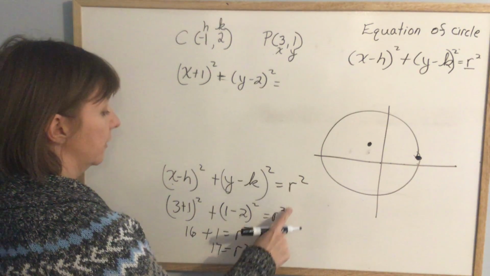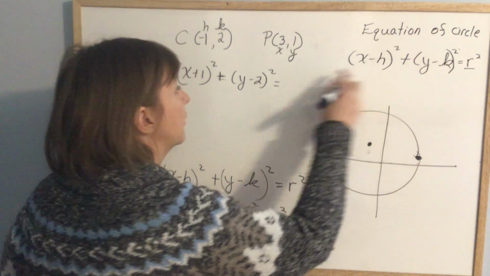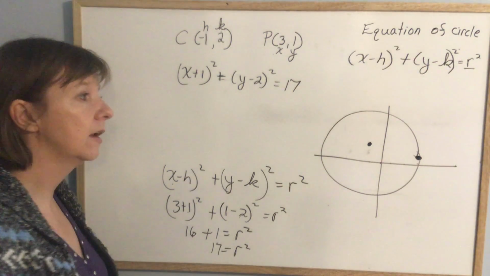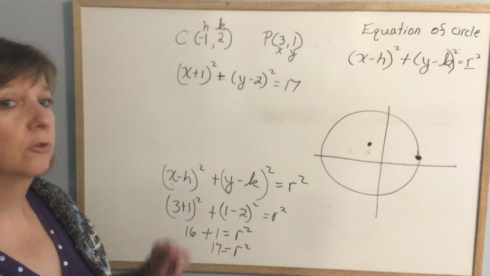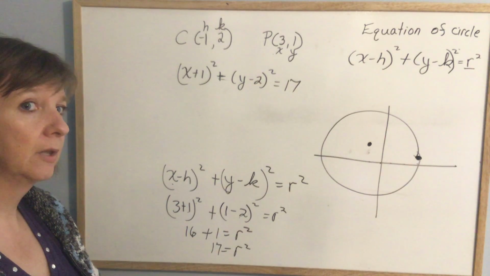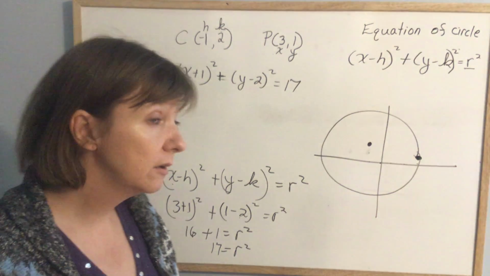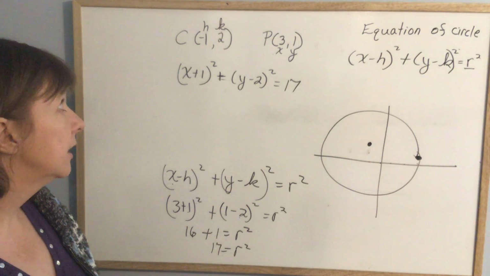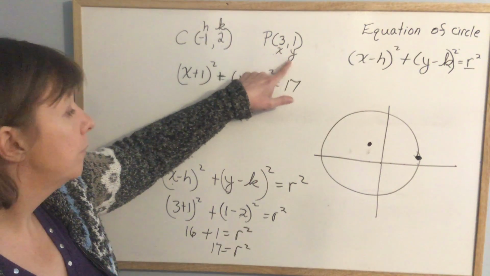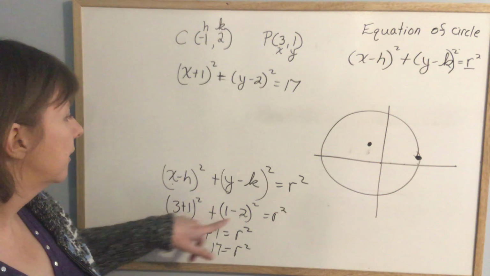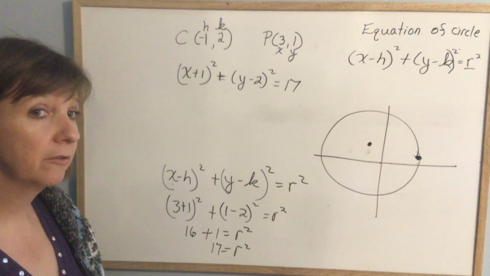So remember, I don't even need to take the square root of it because r squared is equal to r squared. I just need to put 17 there. That's it. This is the hardest question you're going to encounter in this section. So you might need to watch this part of the video a couple of times just to get it straight. But really, you have your h and your k, so you put them in there. They give you a point, which is an x and a y, which you use to figure out your r squared, and you just stick it into the appropriate place. Done.